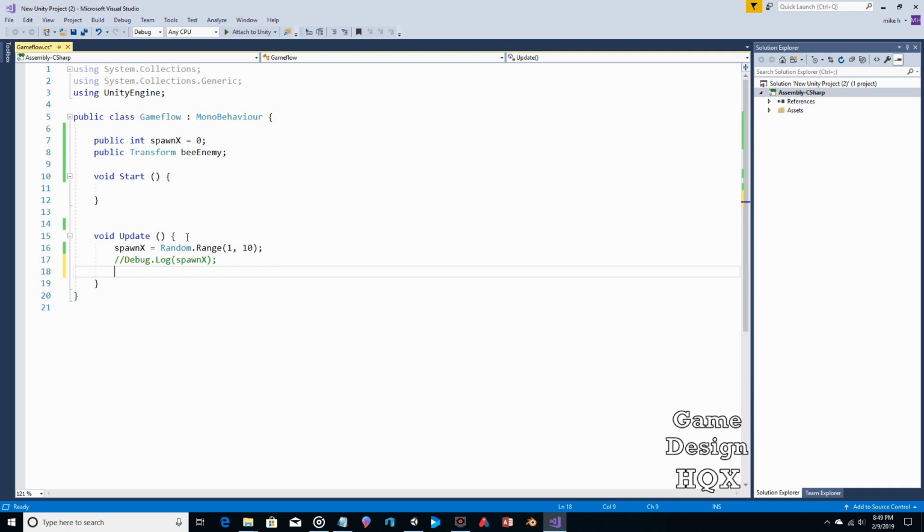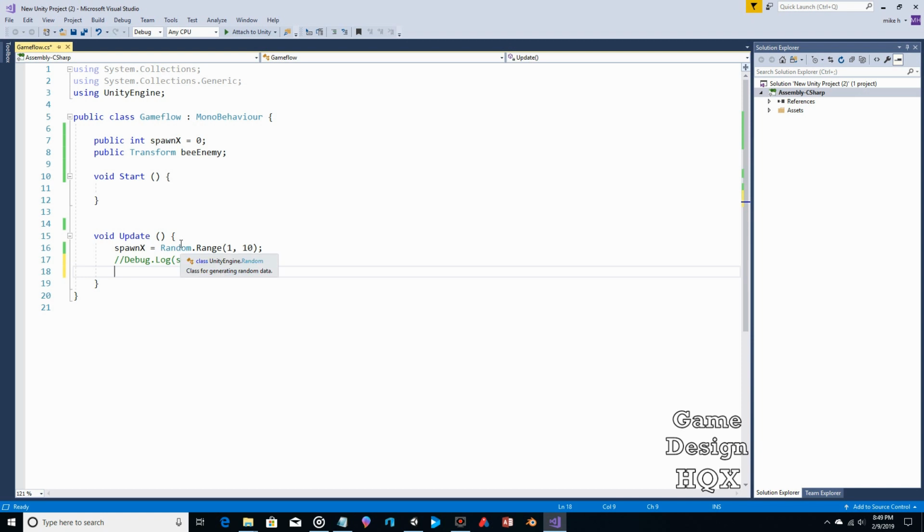Now, because this happens every single frame, we probably don't want it to instantiate every single frame, because if this is running 60 frames per second, then you're getting 60 enemies spawned. That also creates inconsistent difficulty. You could lower the frame rate, just have less enemies. So you've got to be very careful about what you tie to frame rate.